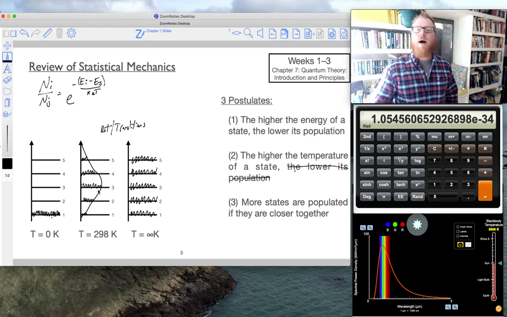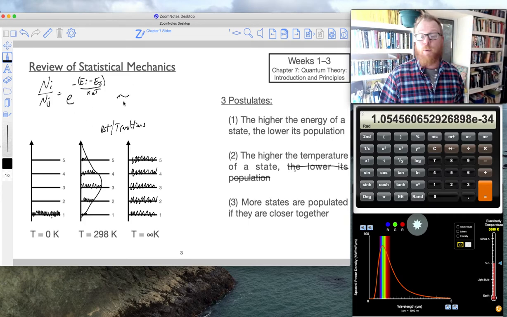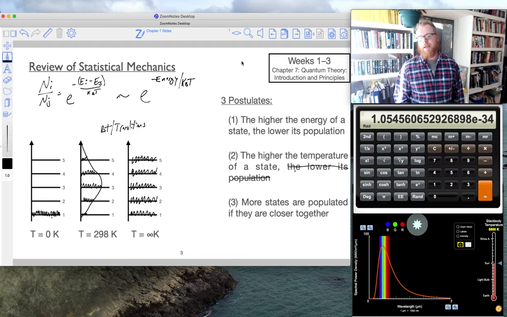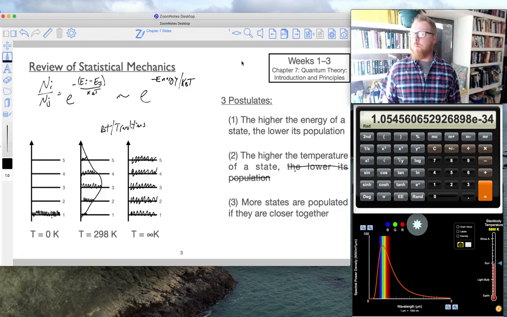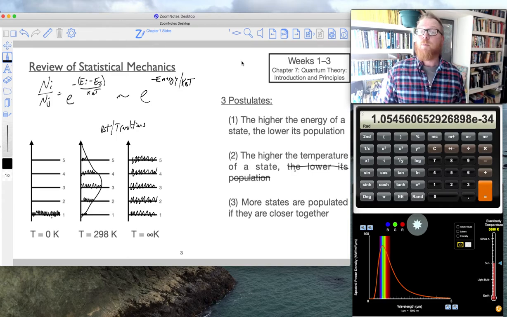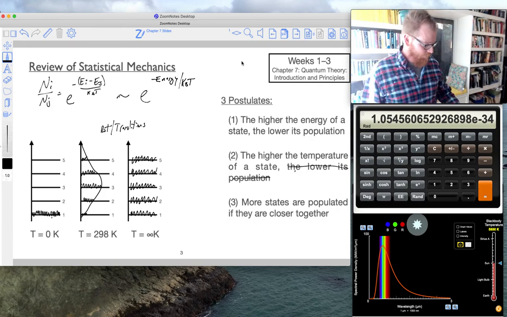But again, a big thing to recognize here is the Boltzmann distribution, and I'm going to put a proportionality sign: e to the negative energy divided by k Boltzmann T. I want us to be able to recognize when something is based off of Boltzmann. When we see that something is based off the Boltzmann distribution, we should recognize that we're not really talking about a single particle. We're talking about a large number of particles, right? That's what the Boltzmann distribution is all about.